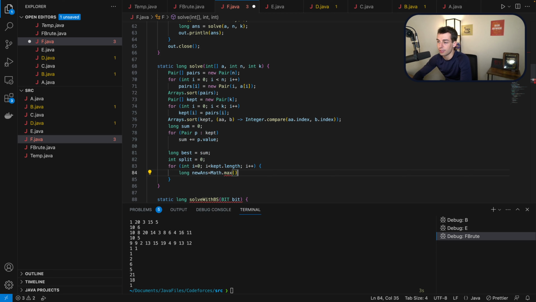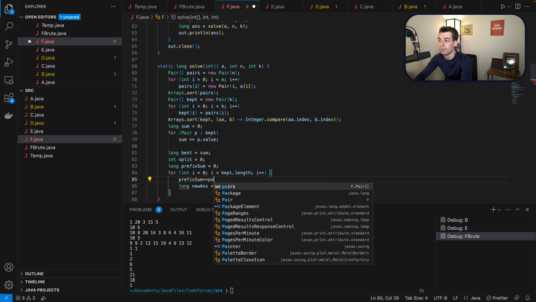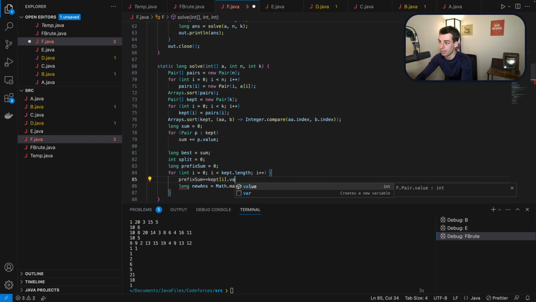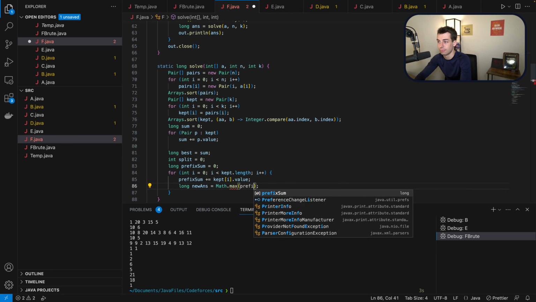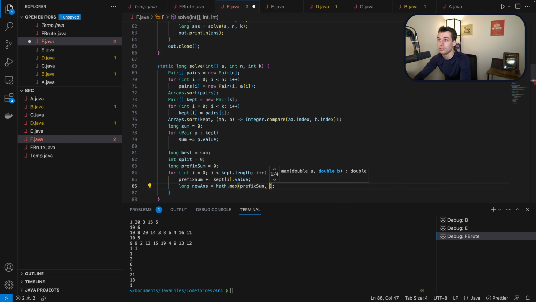Max of long prefix sum equals 0, plus equals kept i.value, prefix sum or sum minus prefix sum.